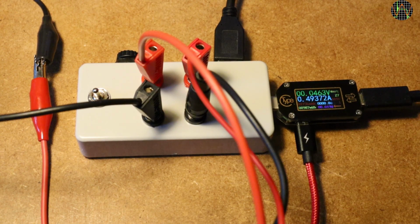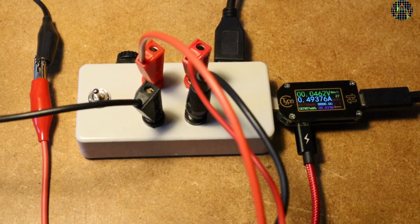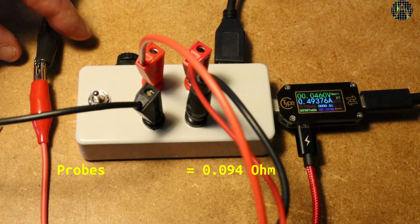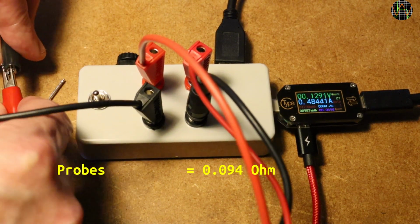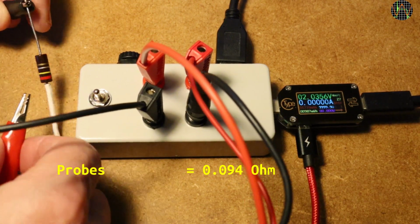To do this properly, and especially for very low resistors, we need to subtract the resistance of the probes by connecting them and calculating the resistance. In this case, I picked 0.5 amp as a current. If you do the math, it comes out to be around 0.094 ohms. Then we connect the resistor.